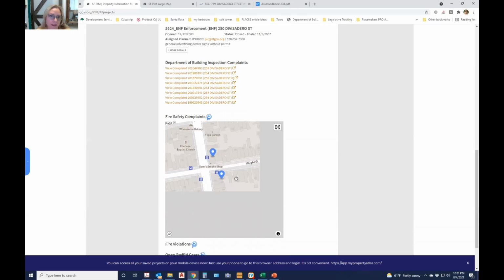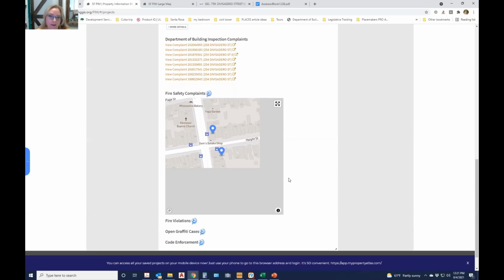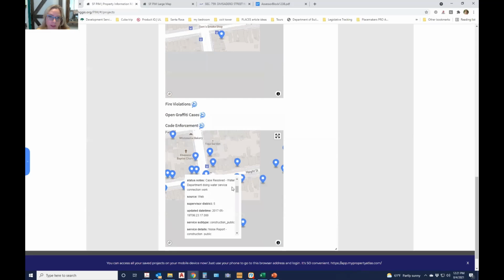These all come from a city database that if somebody calls in a 311, it shows up in here. Some of these, though, you'll see are kind of older. Even I think this one is from 2017, this noise complaint, which isn't particularly relevant to this case. And as you scroll through and look at all the various ones that have been filed over the years, they may not even be active. But these are tied to just public data.